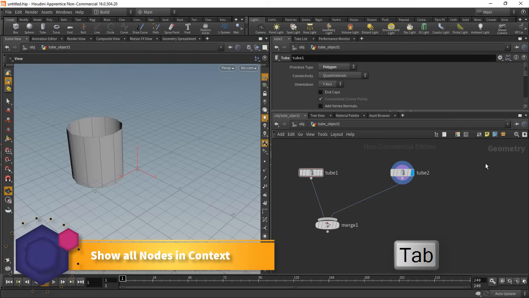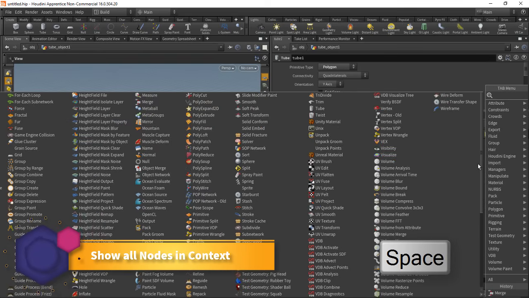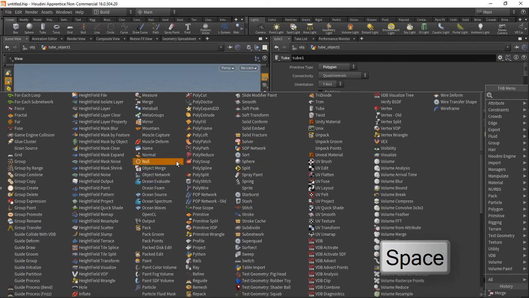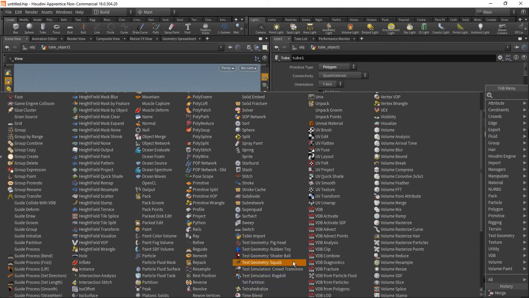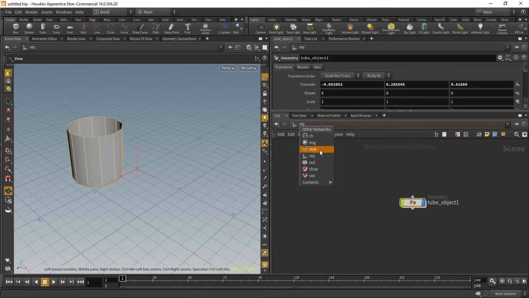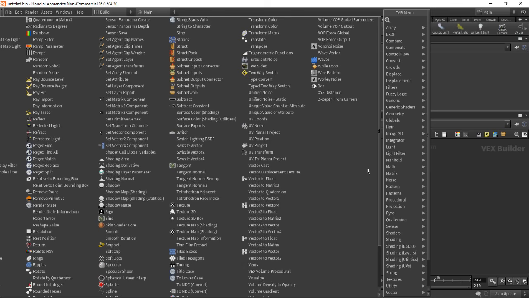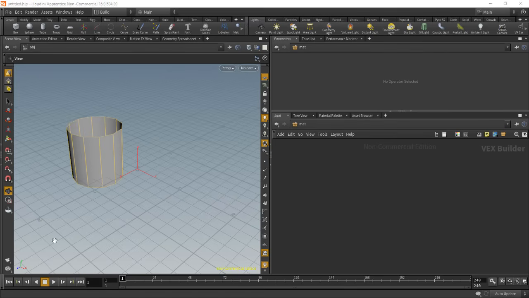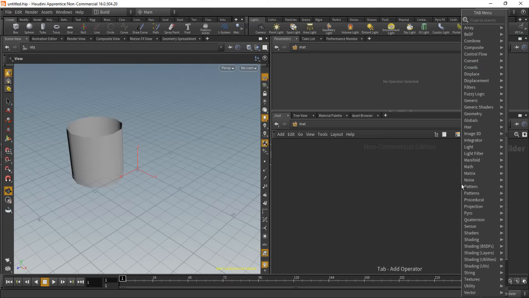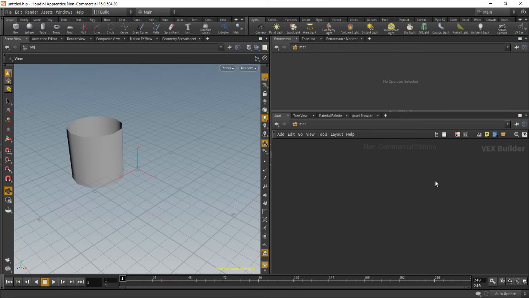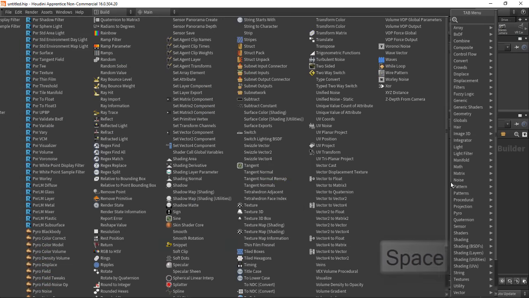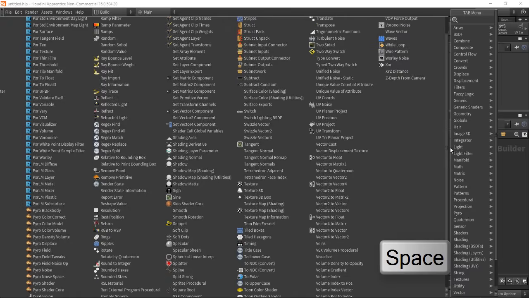When you press the tab key to bring up the node list, you can hit the spacebar, and that will show all of the nodes that are available at once. You can scroll through here. Now the available nodes will change depending on the context that you are in. Now this actually goes off to my other screen, so there are quite a few nodes. I'll just press escape to close that. So again, that is pressing tab to bring up this list, and of course you can start typing in here to put down a node, but instead press tab and then spacebar, and you'll see that shows this huge list.